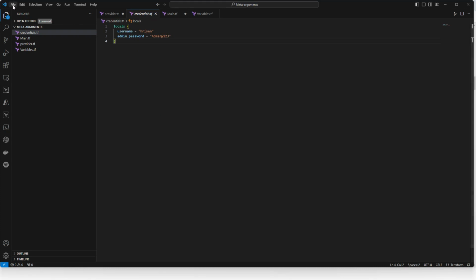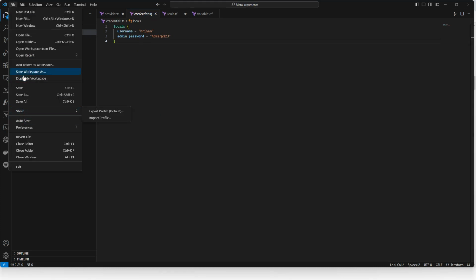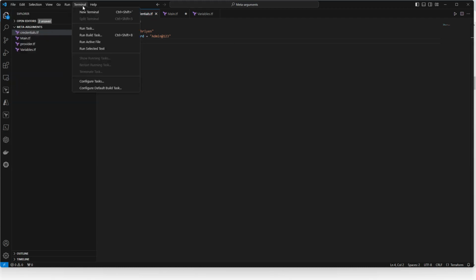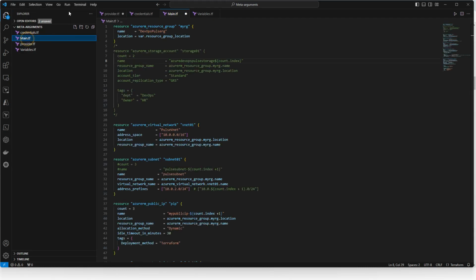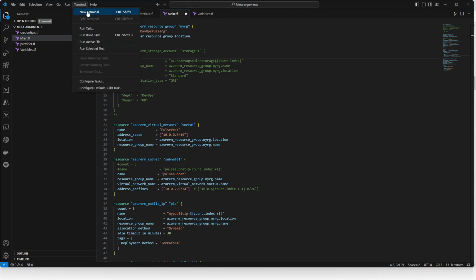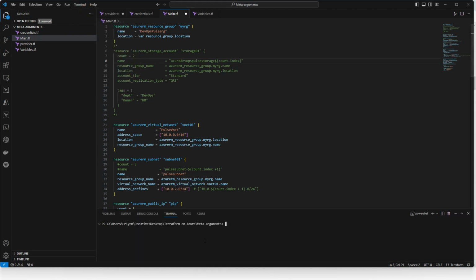All right, so let me run the script. I mean, save the script first. Let me see if I'm in the same directory. Okay, I'm in the same directory. Terraform init.